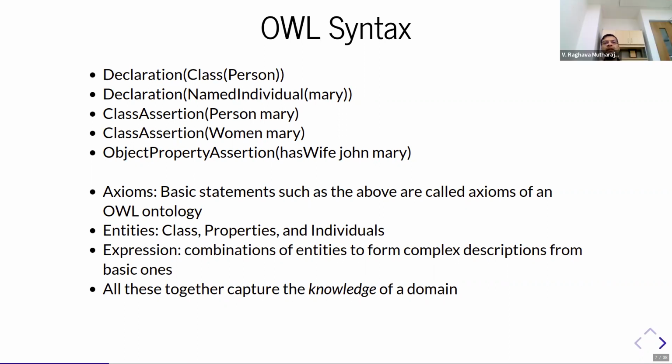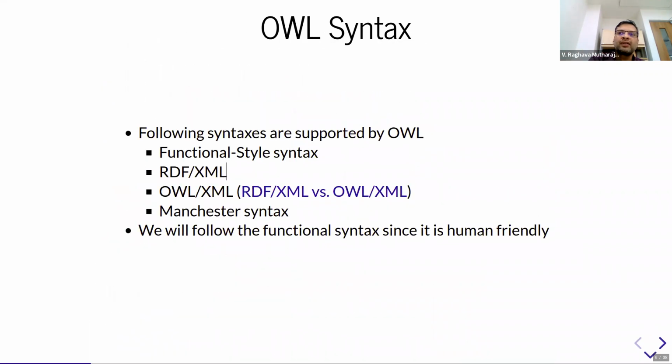And I think later on we will be talking about the two types of properties. One is the object property and the other one is the data property. You had a question? Yes, I was asking, are these the only types? There are three types, right?